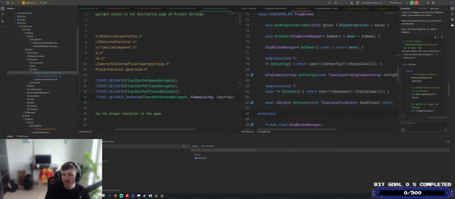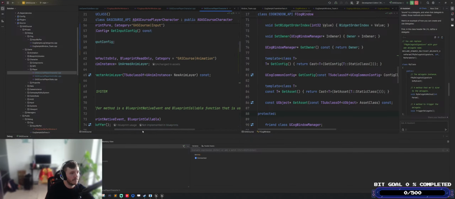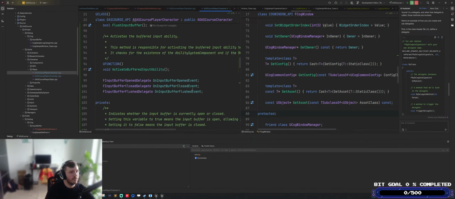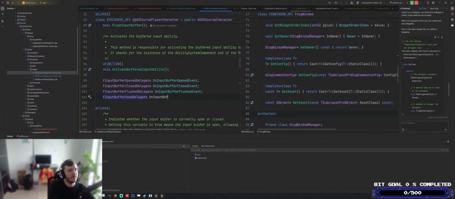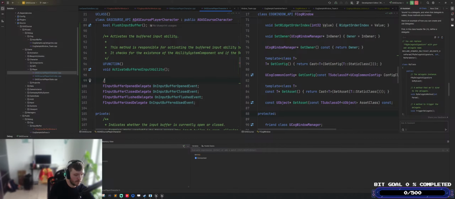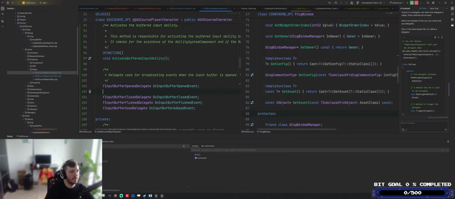What do we want to do? Back down at the bottom here, last but not least, FInputBufferUsedDelegate OnInputBufferUsedEvent. I guess we could document that, just to keep things documented, of course.